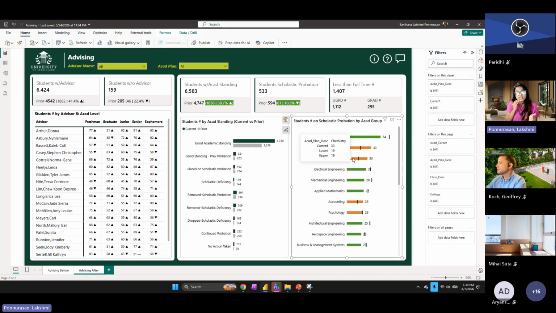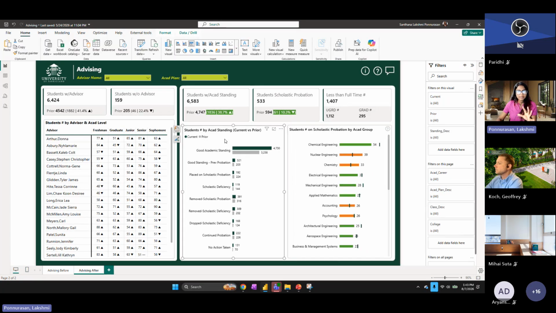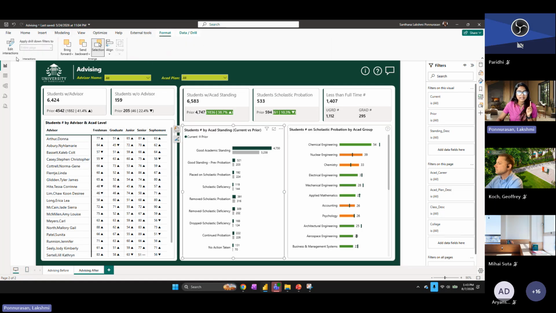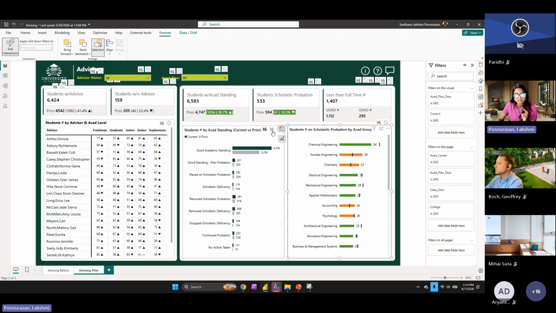Sometimes there is a chance that you want visuals to stop interacting, or you want to cross highlight rather than cross filter. I will quickly show you what the difference is. Let me click on a particular visual. I go to my modeling, go to my format, and then I will have something called edit interactions. Hit on edit interactions. Once you click on edit interactions, you will see these little icons pop up. You see how I have two icons for a couple of visuals, and for some of the visuals, you will have three.